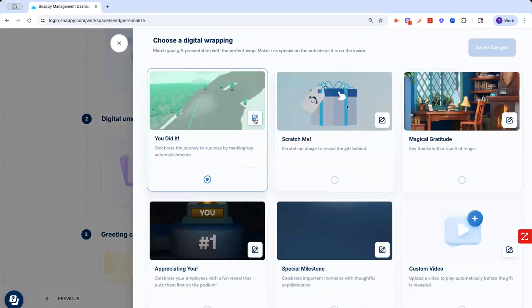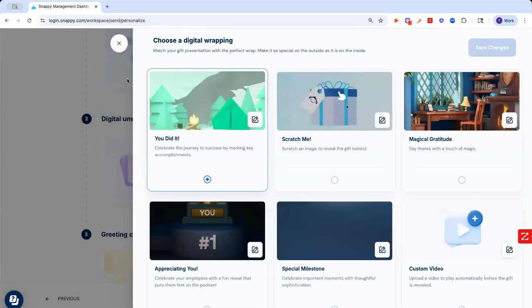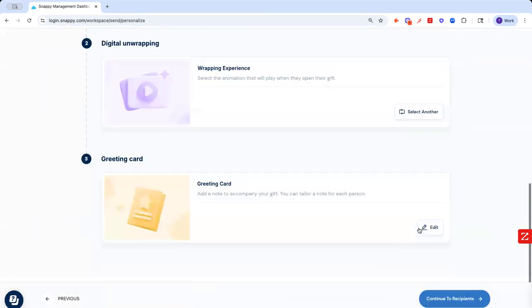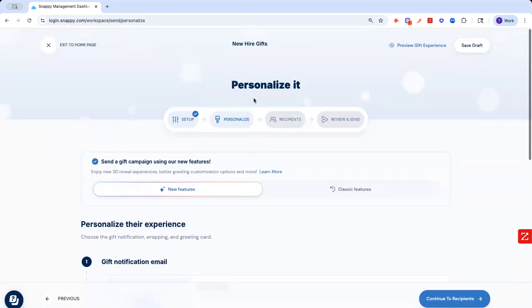Keep in mind, depending on what plan you're on, you are able to enter your hex codes here, further personalizing this for your recipients. Always make sure to click Save Changes in the top right, and then the greeting card. Keep in mind, at any point during this process, you can preview the gift experience and save it as a draft if you're working along the way and just like to save your work.